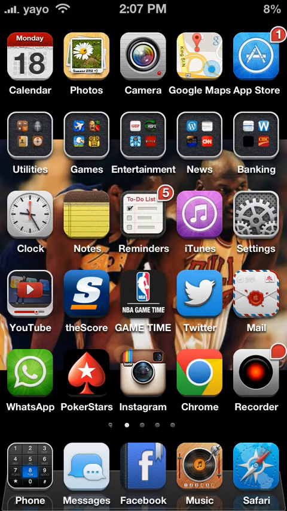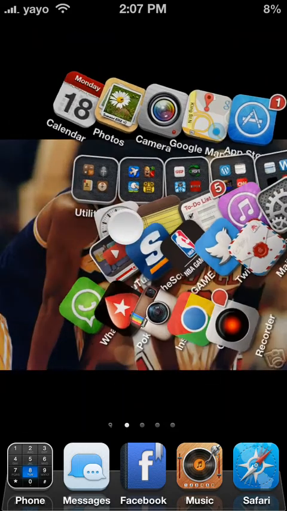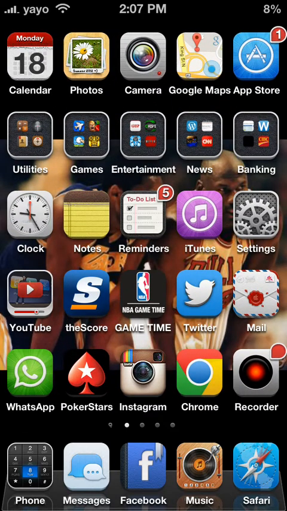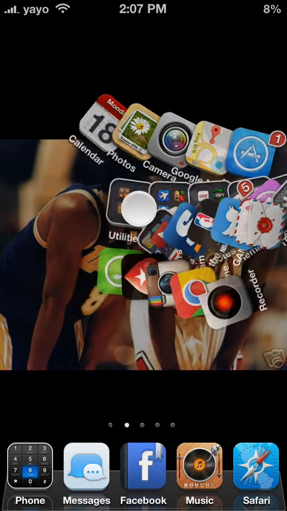Next, Spot Lock and Fold to Unlock. Usually when you go to the left of your screen on your iPhone, it goes to the search function and you can search your phone. Well, I got rid of that by downloading Spot Lock just because I was having problems with my sleep button and it got jammed and I had to go to Apple and they had to exchange my phone because I was pressing the sleep button a lot. And now what I can do is when I go to the left, it basically locks my phone.